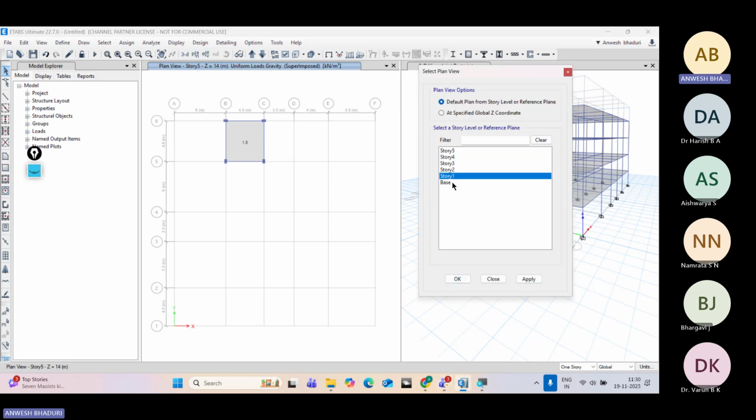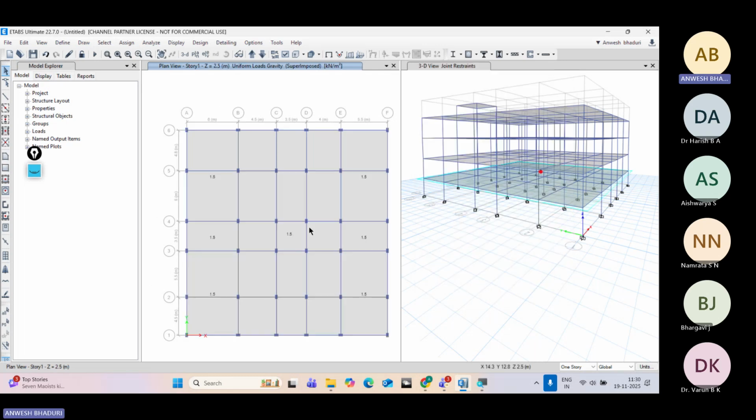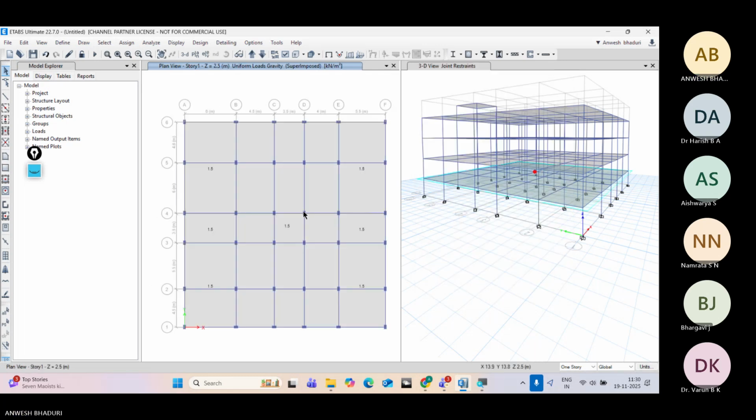Yeah, so we were about to start discussion on how to add secondary beams in our model. If you have used this software before, you can see there's an icon for quick draw secondary beams.